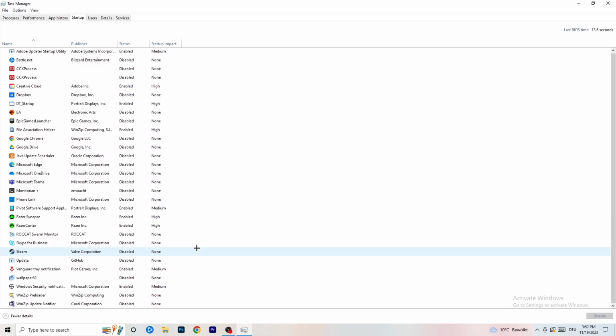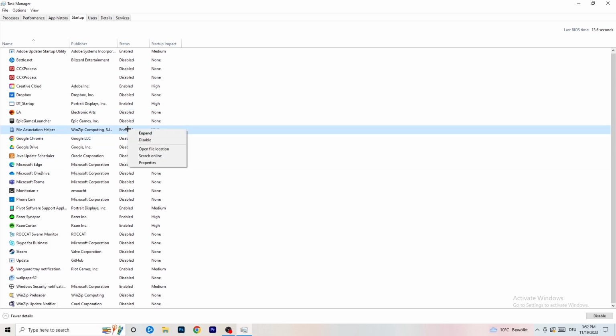So disable every single program which you don't want to start in the background when you start your PC, basically everything besides Windows things or Apple things. You're going to right click something which is enabled and disable it simply like that.